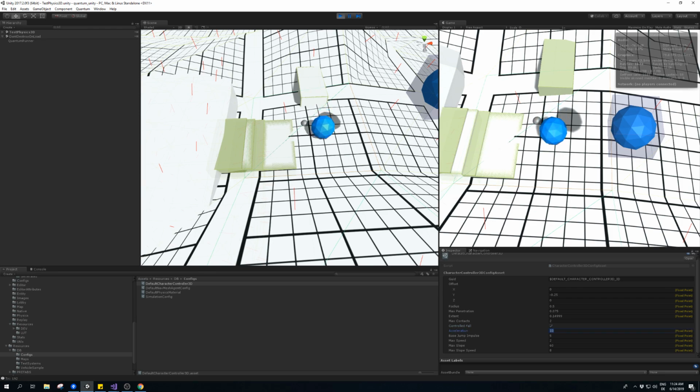Then standard things like acceleration, base jump impulse if you're not passing it. A few of these things are also cached in the character, so you can change them on the fly without having to switch the config. So these max speeds, maybe even slope angle, and others. Base jump is not necessary because you can pass it as a parameter when you call jump, but some of the others are cached into the entity component itself, so you can change them on the fly if needed. This is the basic thing that will work well for most things.